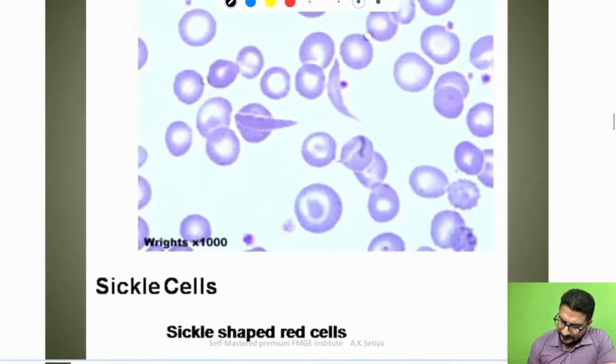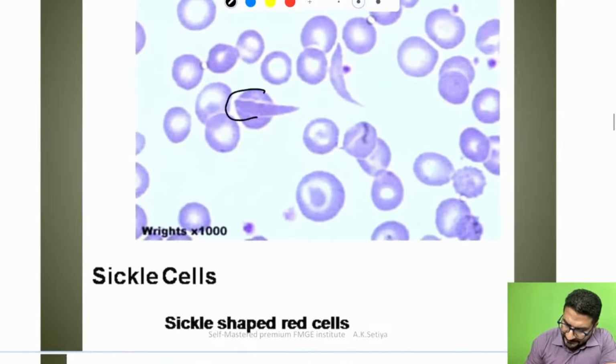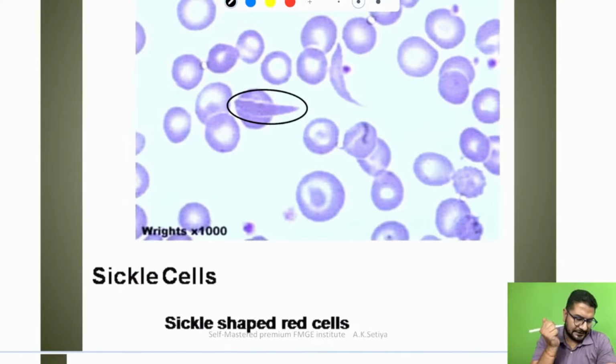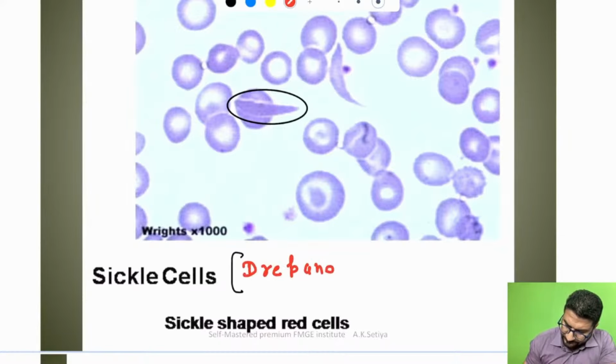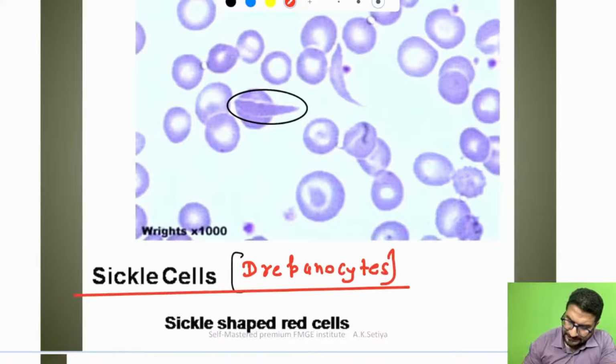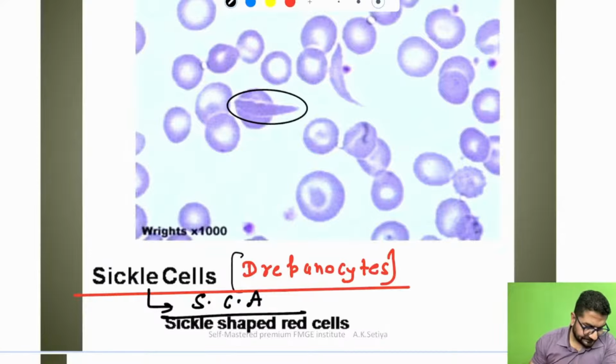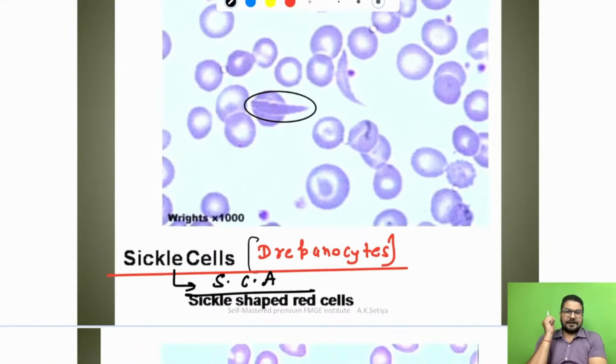So let's see, these are called sickle cells. Sickle cells means RBC का शेप। हसिया, पता है हसिया आता है एक जो काटने के लिए, घास काटने के लिए, अचार काटने के लिए जो बनाते हैं, this is called sickle cells. So sickle cells, or we call them drepanocytes. So these are sickled RBCs, and these sickled RBCs, where we see them? In sickle cell anemia. Done.